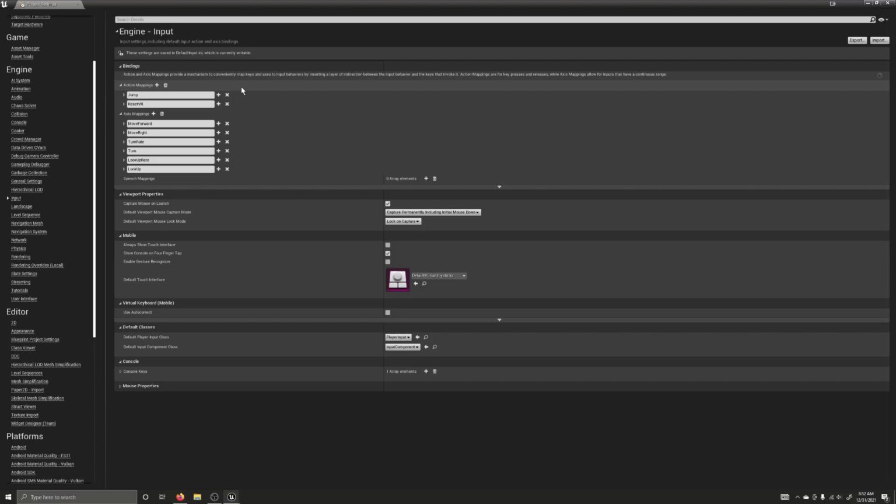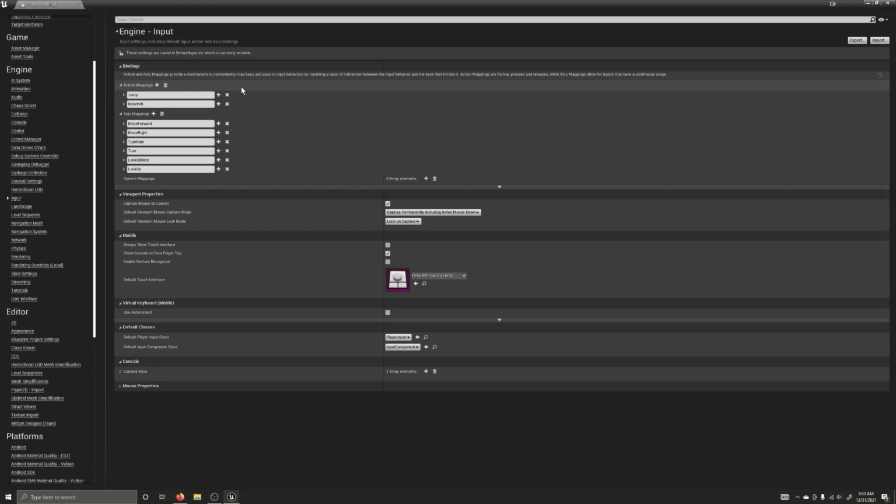They allow for an on or off, but it's more of a, if the value is 0, it's off. If it's not 0, it's on, because you can have an entire range of values on an axis mapping. Think about the joystick or thumbstick on a controller. There's a lot of variation, a lot of possible positions, and if you are using a thumbstick to move a character around, well, we want to have control over the speed of the character with that thumbstick, and that is where an axis mapping might be useful.